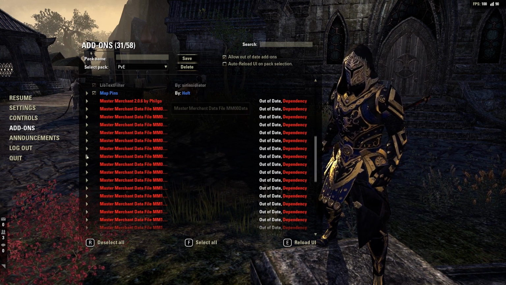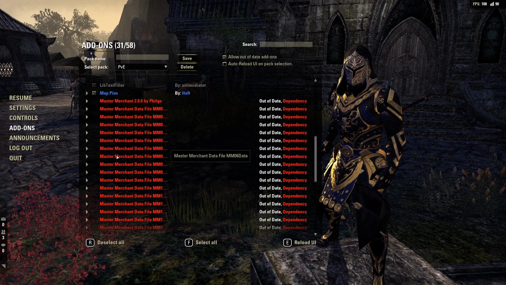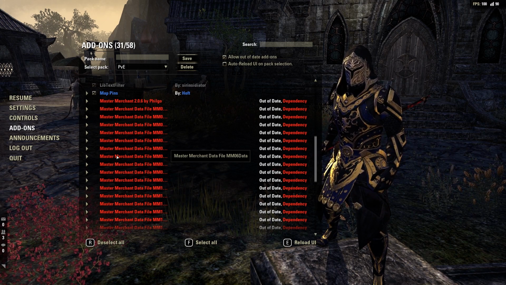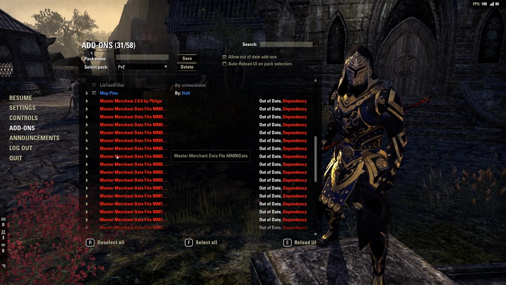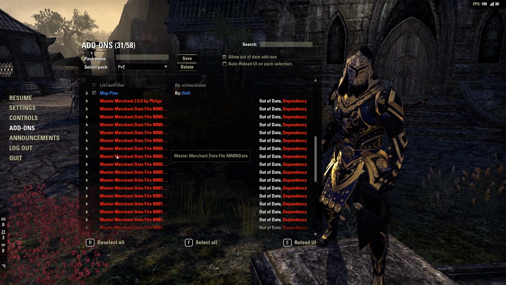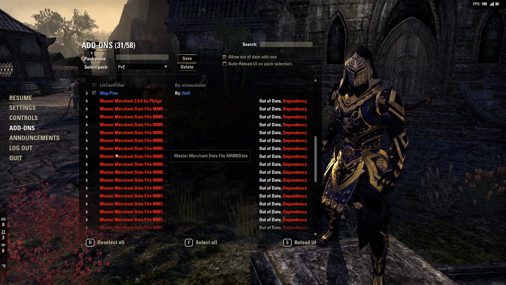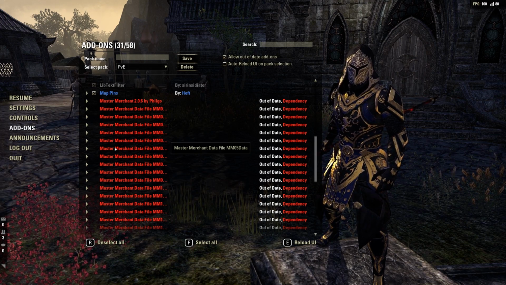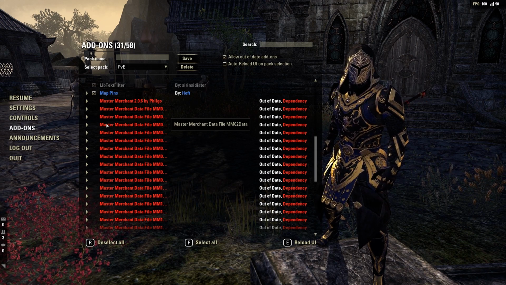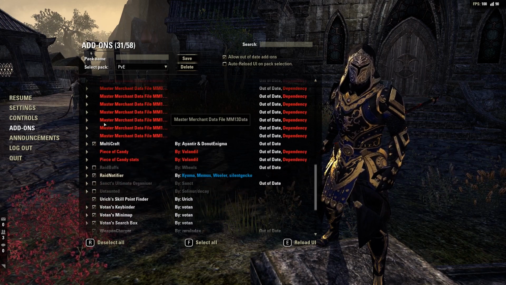We also have Master Merchant, which is basically your big selling add-on. It will take in information from the different trading guilds that you are a part of and put a graph on an item showing what the item is selling for, how much you should sell it for, and previous sell prices. It just gives you a ridiculous amount of detail for selling items, as well as showing you, when you're buying stuff, what you should be paying for an item and what the market value is based off of trader data that you have. It's a really, really good add-on.